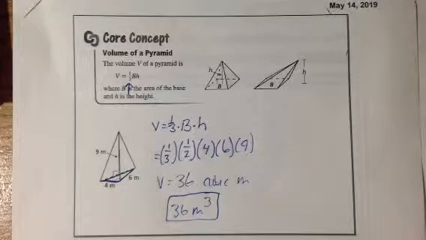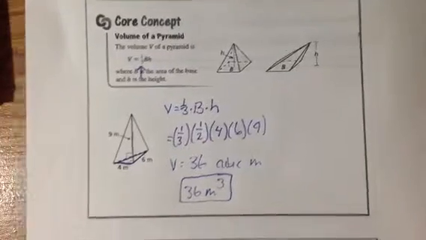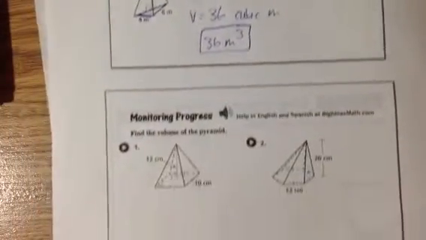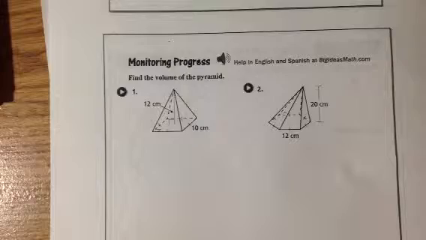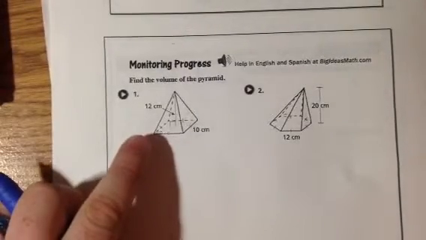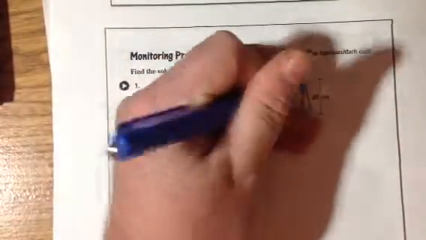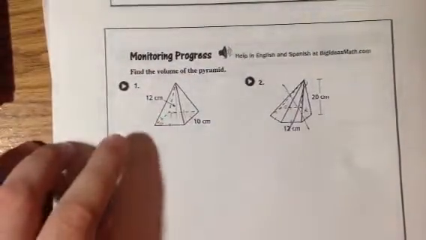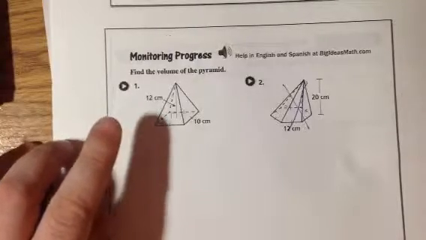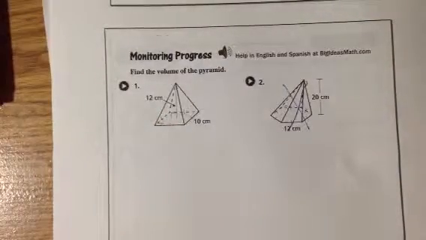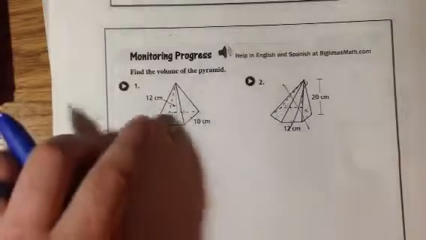Okay, Miss Lanier, if you don't mind, would you please stop the video for about 5 minutes? Well, actually, in a couple seconds. I haven't explained what they're doing yet. So we're going to solve this problem right here, which happens to be a square pyramid. You do not need to solve the second problem, but this is a square pyramid. So Miss Lanier, now if you could stop the video for 5 minutes, let's give the students a chance to tackle this problem.